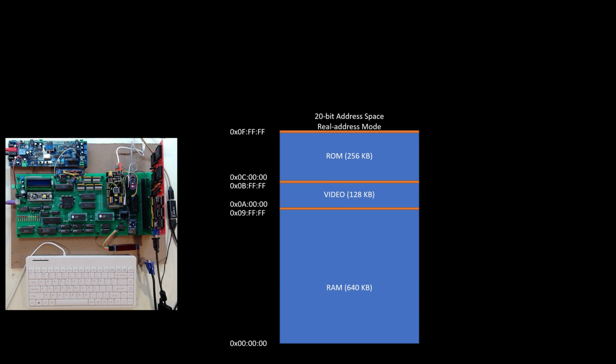So maybe as a reminder, this is the address space that I am using on this system. I have a 1 megabyte address space. The first 640K are for RAM, the top 256K are for ROM. And I have video memory sitting from A through the end of B thousands. So A0000 through BFFFF would be my video RAM, and I have 128K of video RAM on my video card.